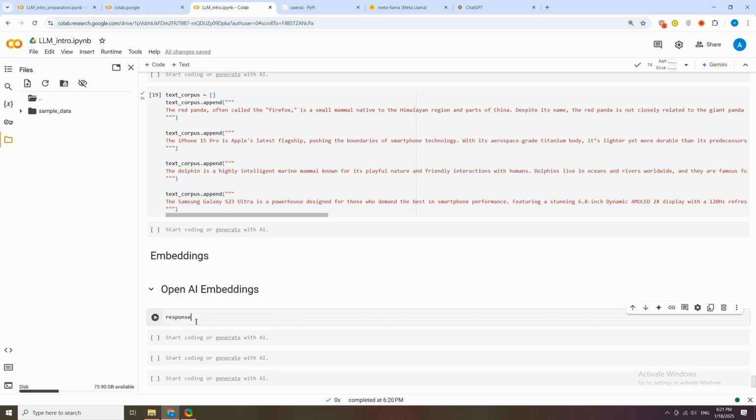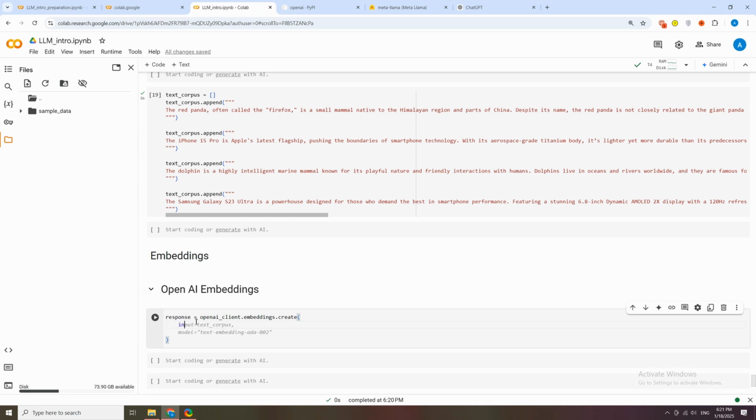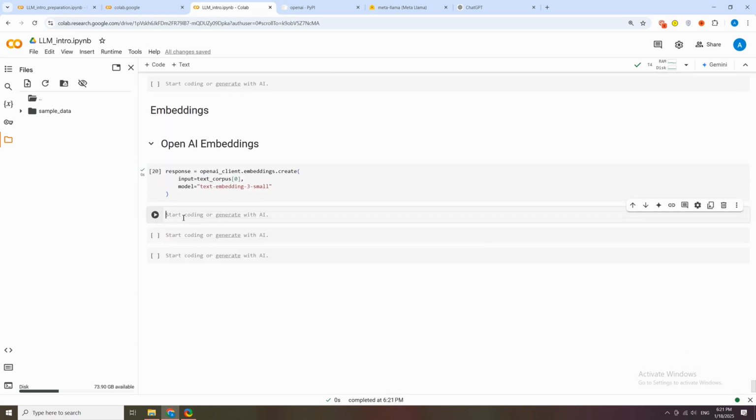So response is equal to OpenAI client dot embeddings dot create, and in here I am going to give it the input as the text corpus of 0 and the model as the text-embedding-3-small. And we can just run it and have the output right there.